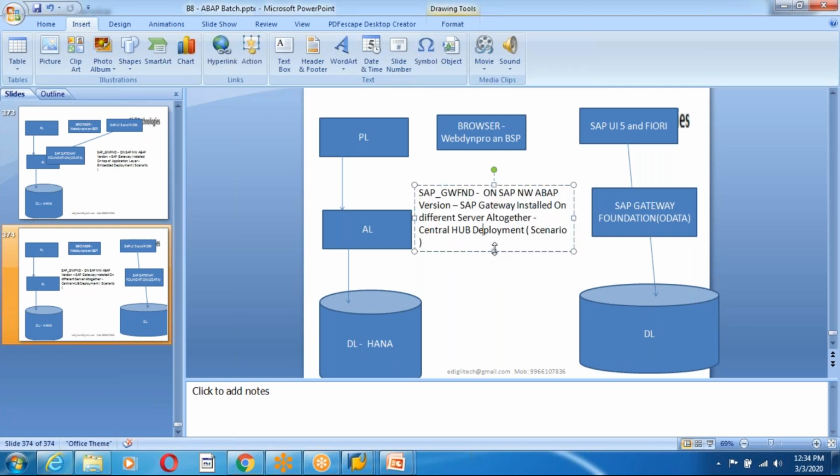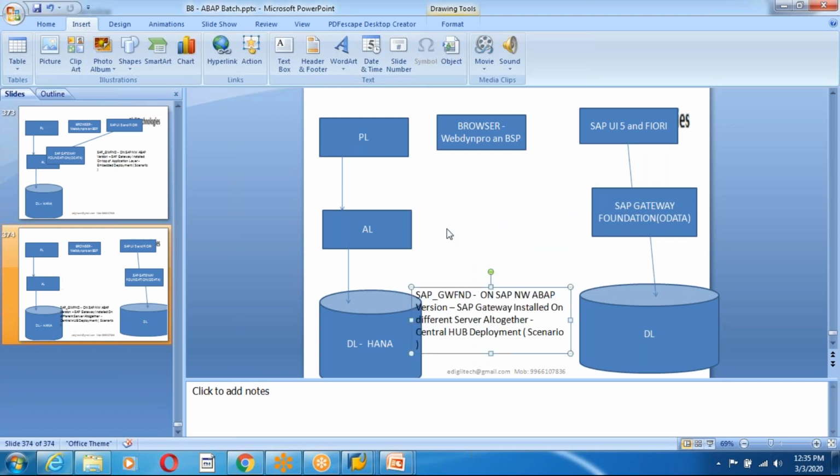You buy some cloth, and on the same cloth you do some kind of additional work, which is embedded. So here also it's the same thing, embroidery and embedded. Embedded means I have some application layer, and on top of it I have embedded my gateway server. That we call embedded. But if it is separate altogether, we call it a central hub deployment or central hub scenario, guys. But how do you connect from one system to another system here?